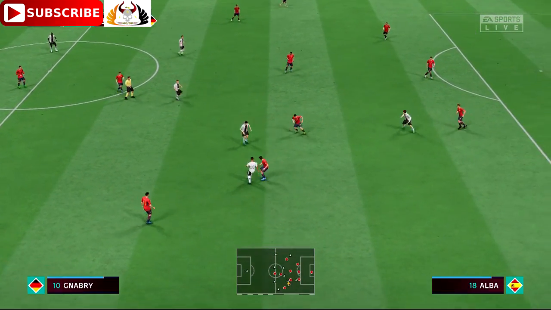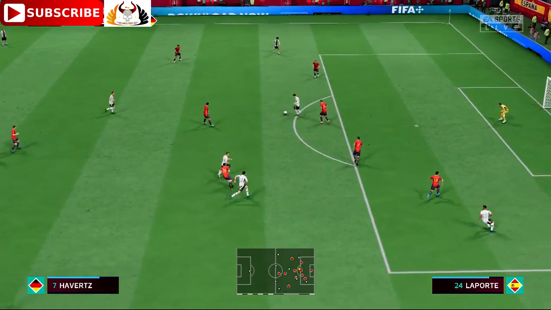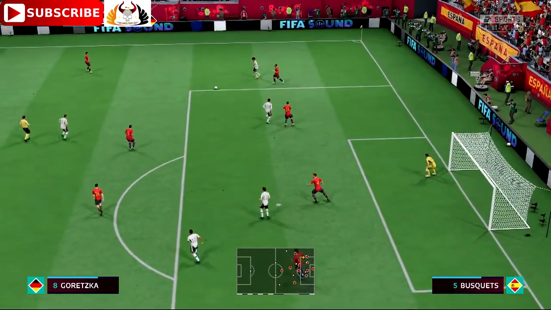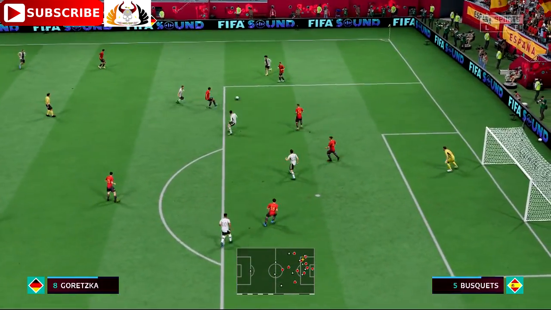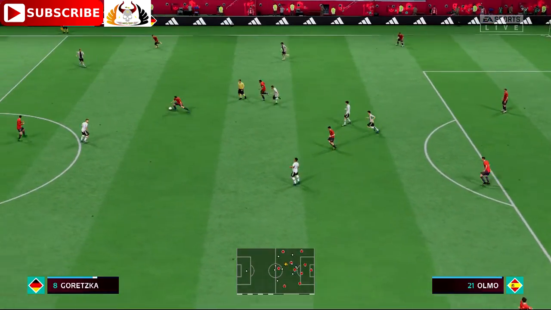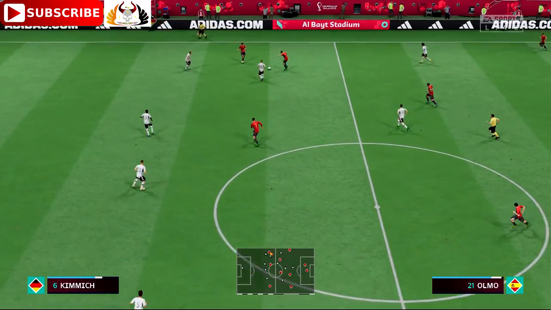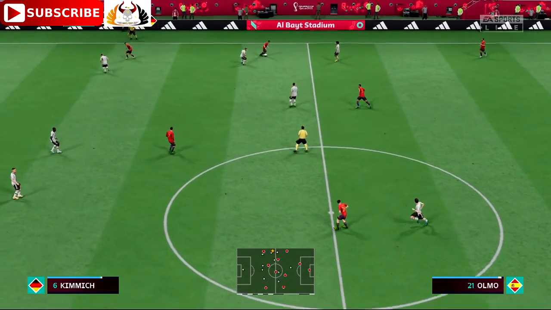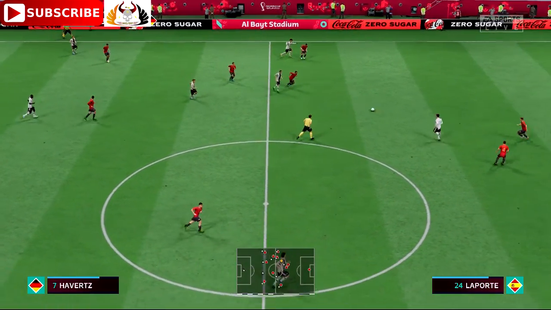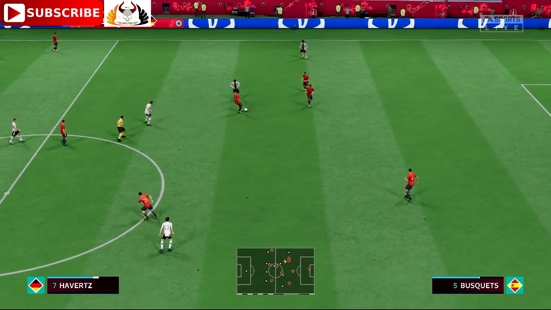Müller. Now with Kimmich. Havertz. Now with Sané. Goretzka. Well, he read that brilliantly at the back. Marcos Llorente. Sergio Busquets. That's the kind of shielding play you expect from him.